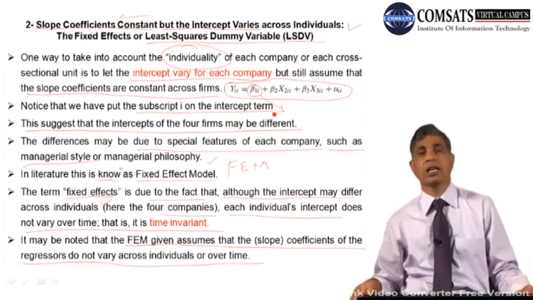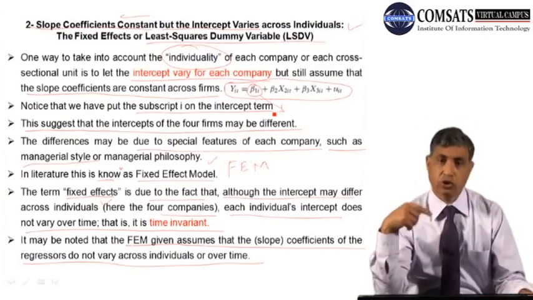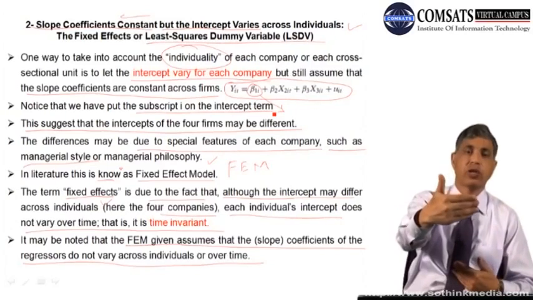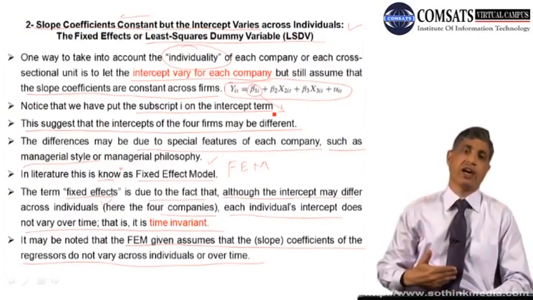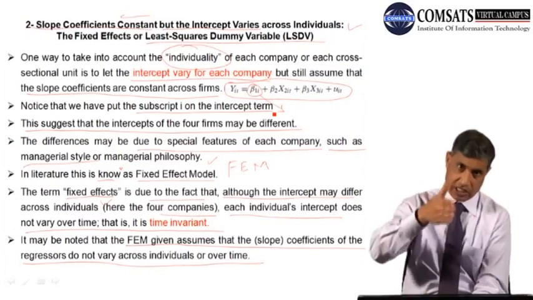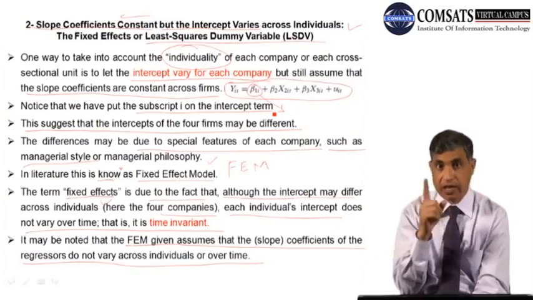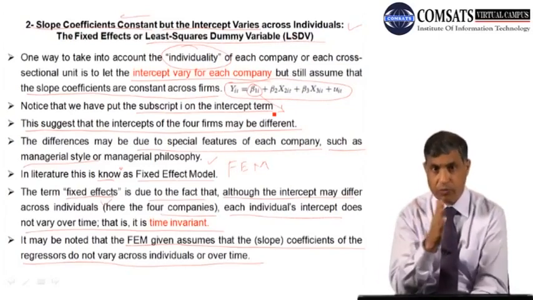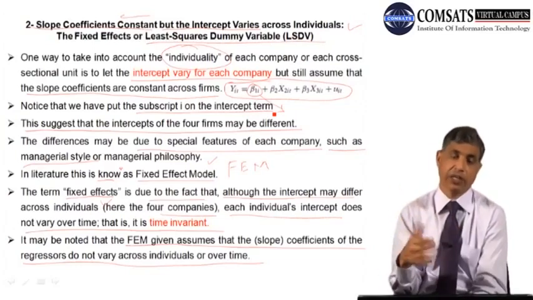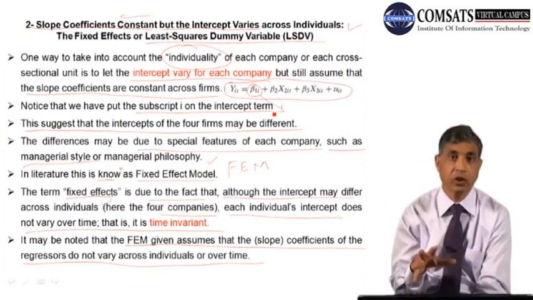If we keep the intercept and the slope coefficient of all the cross-sectional units constant over time, we stack the 20 observations of one company at the top, then 20 below, and in our example there are 4 companies, so we can write it in this way. There will be 80 observations for each variable. There are 3 variables: Y, X2 and X3. If you remember, Y is the real investment, X2 is the value of the firm, and X3 is the capital stock. So for each variable I now have 80 observations. I will not allow any change, and I can run the OLS regression.